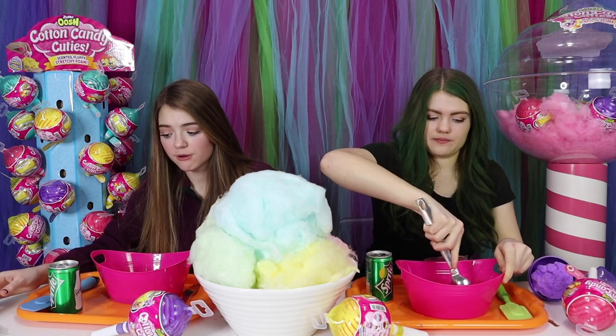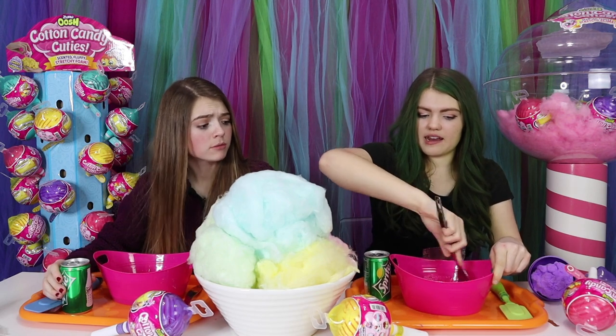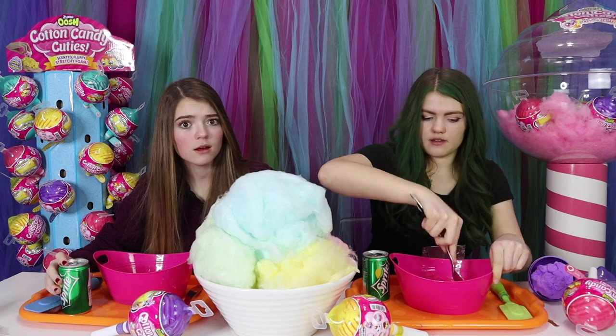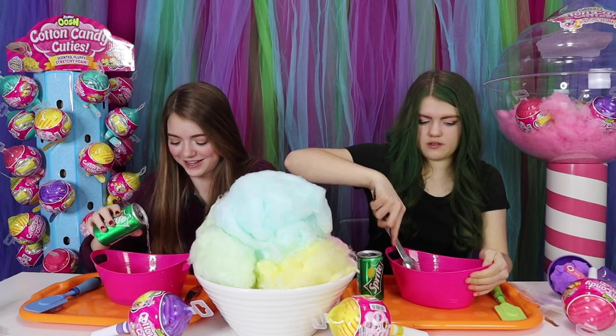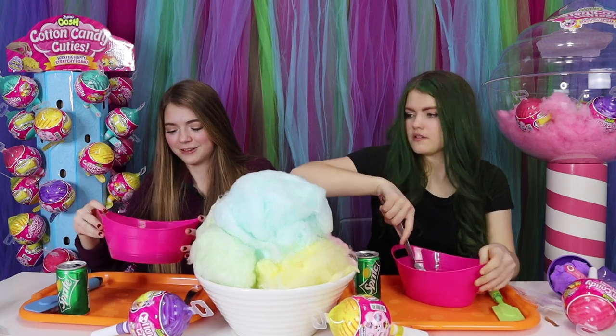Am I supposed to activate now or am I supposed to add in the Sprite? You're gonna add that in after and I'm gonna add it in before. The Sprite? So yes, you activate. I think I'm supposed to add in the Sprite then activate. That's some carbonated glue. Oh, I think I added too much. Yeah, look at that. It's just carbonated glue.